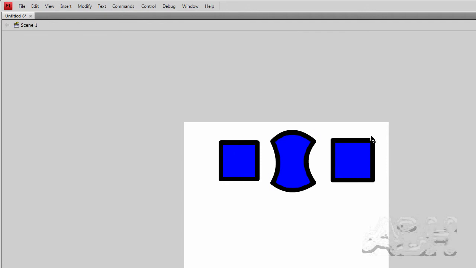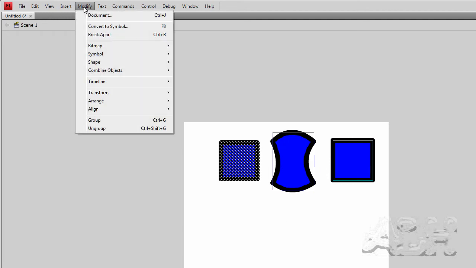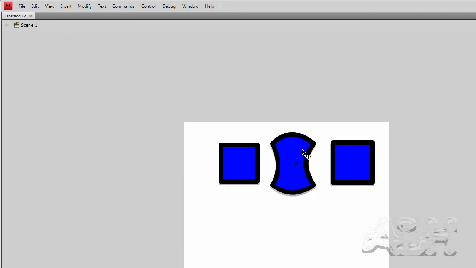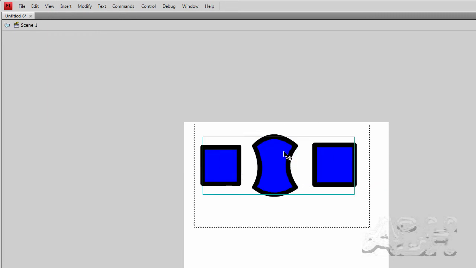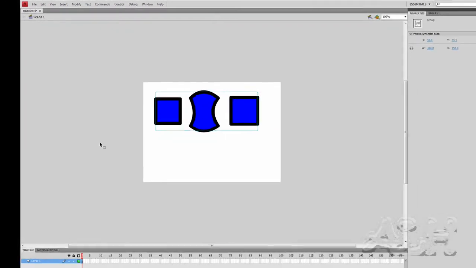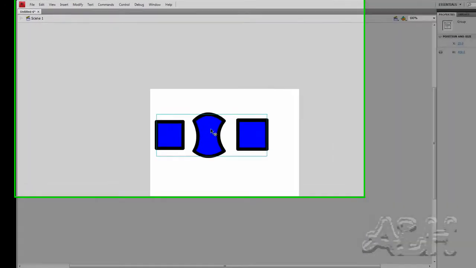And with this grouping idea, we can group many items. For example, I selected everything that's on this stage and did Modify, Group, and they all go together. When we click into a group, we can get at the individual pieces. In this case, they were all put together. And up here on the top of the stage area, we can see that we're actually nested into the group and working with the group. Back to the stage. And we now have the group as one unit.